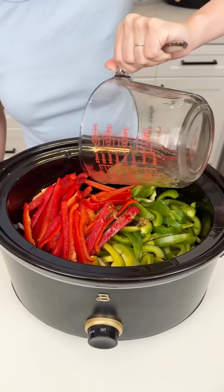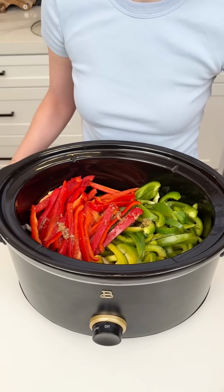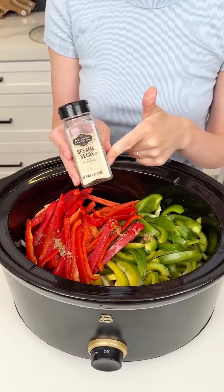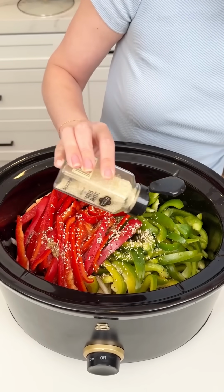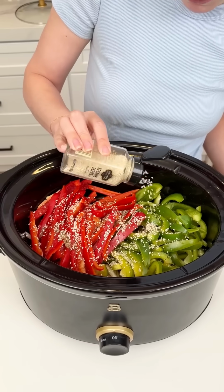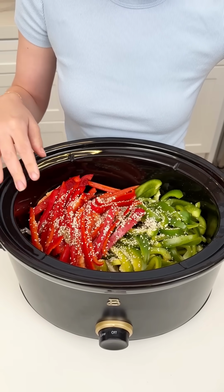Oh, look at all that ginger. Oh, perfect. Well, and last thing we're gonna add is some sesame seeds. I just feel like it complements all those flavors that we have in there. So I'm gonna do a nice little sprinkle, and then we're gonna give this a toss to make sure that everything is kind of in their places in the crock pot.